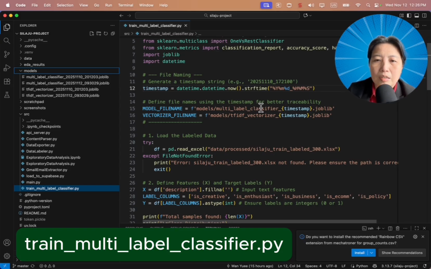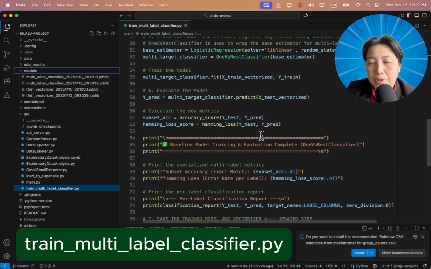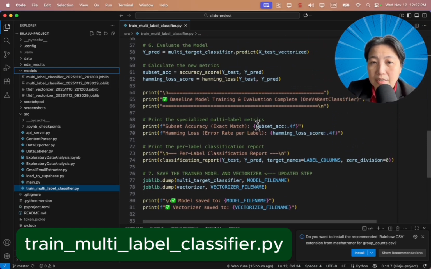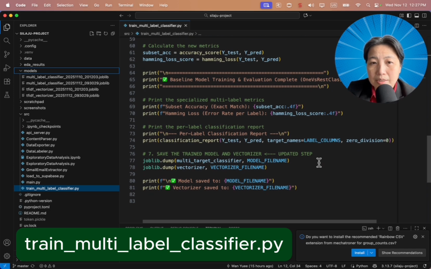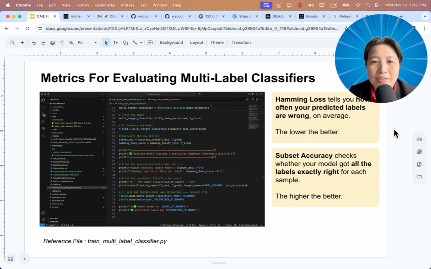At the end of the day, what matters most is the evaluation metrics of all these models, so that we can select the best model for our use case. So in this code itself, you will appreciate that at the end of it, I have actually designed some metrics that is going to help me identify accuracy of the multi-classification model. Also, some numbers that can help me decide how accurate the data is. Because I'm actually building a multi-label classifier, so there are other metrics that I can use to determine whether the model is going to do its job well or not.